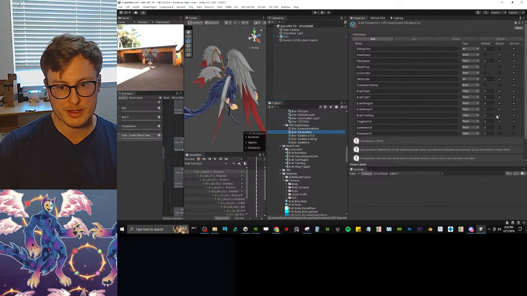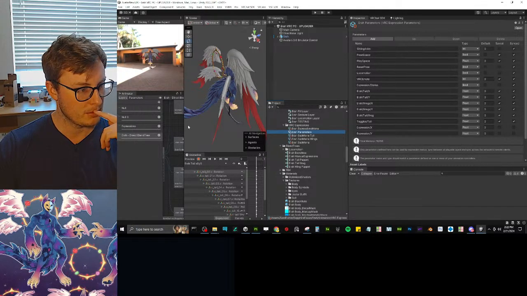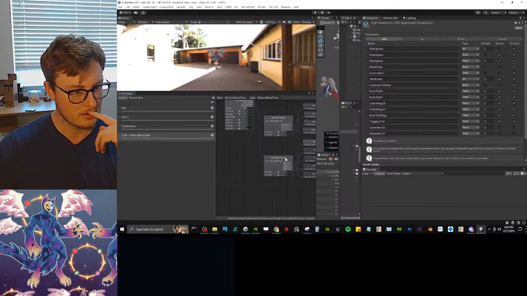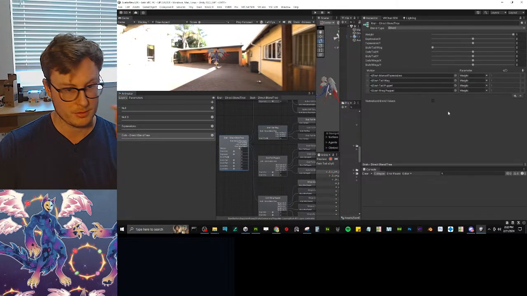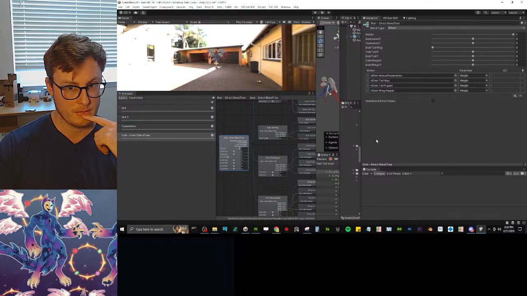Default is 0. We save it, we sync it. That's what we'd want to do. The blend tree, I've already gone through this so many times. That's the correct parameter. Those are the correct parameters.